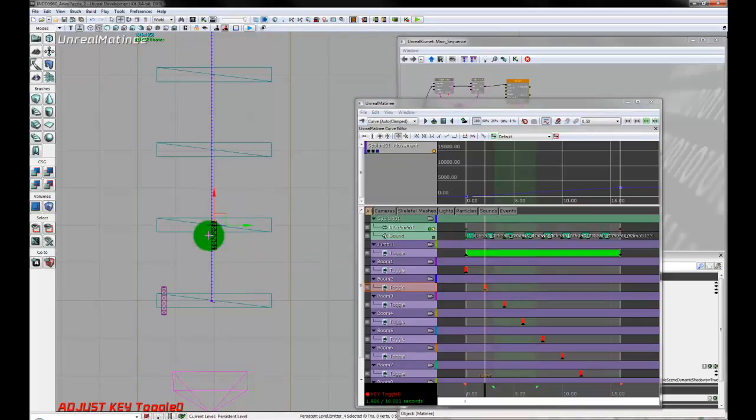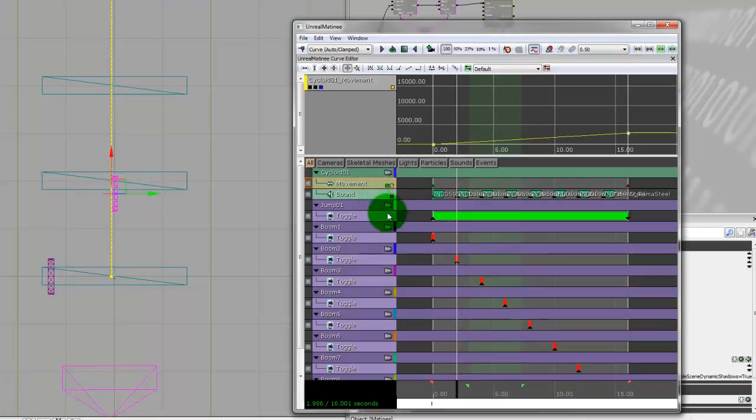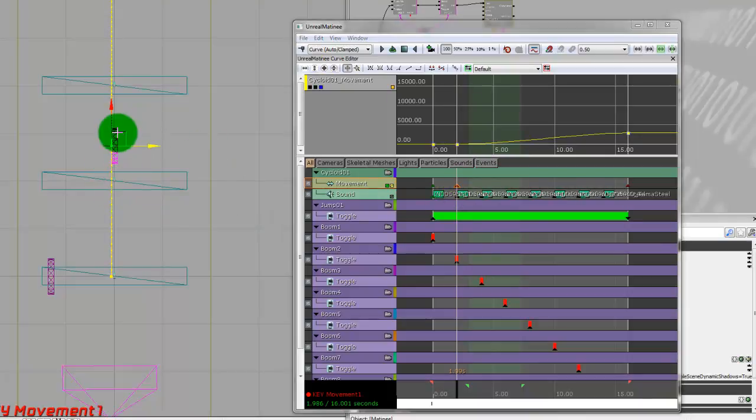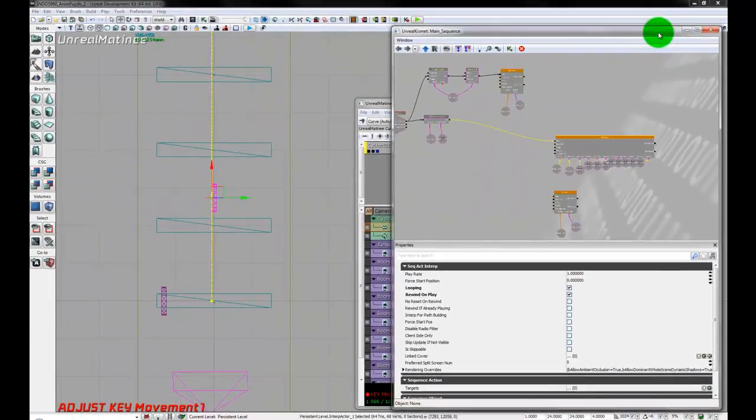Now we have the cylinder, we know where it needs to land. We have our scrubber here at 2 seconds because I selected this keyframe here. Now what I want to do is to go up to here to movement, select movement, drop a keyframe on movement at 2 seconds. All right. Now we will drag this cylinder to that specific location that we need, at 1024, right in the middle of this bar.